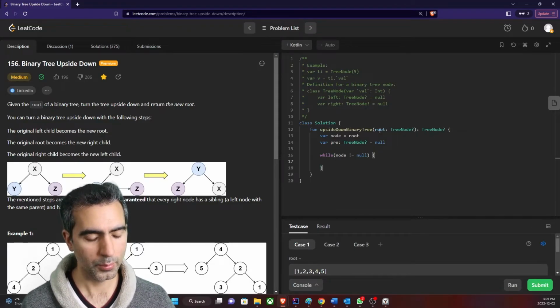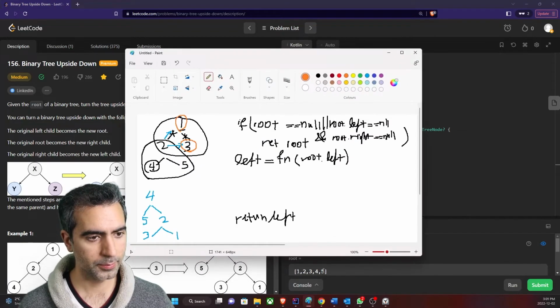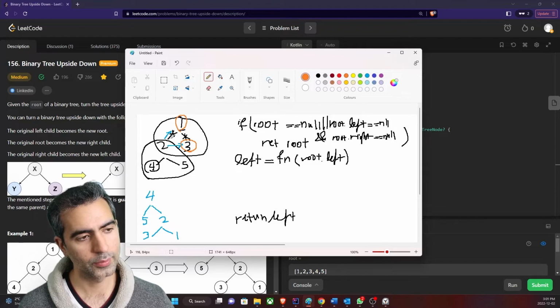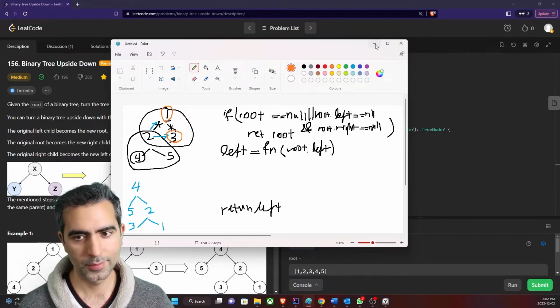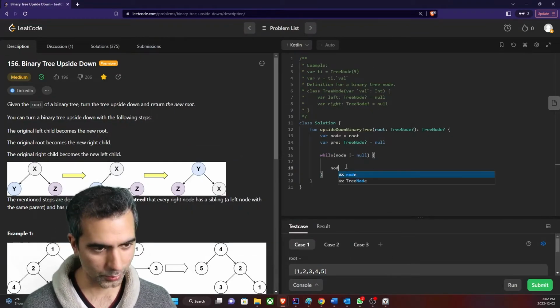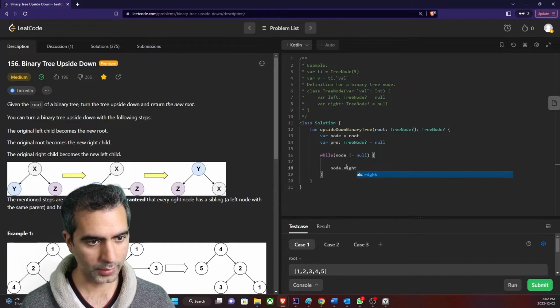And we need to do a couple things. Imagine we are at this step. So we're going to have to set the node's left and right elements. And let's get that part done. So node right would be the previous node.